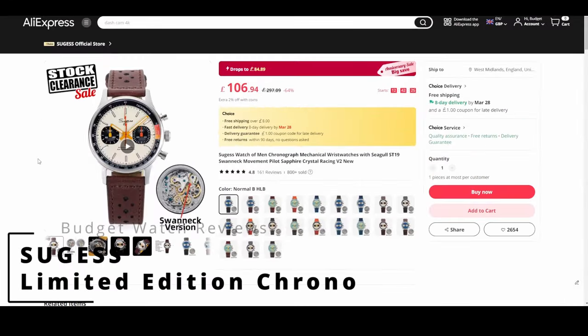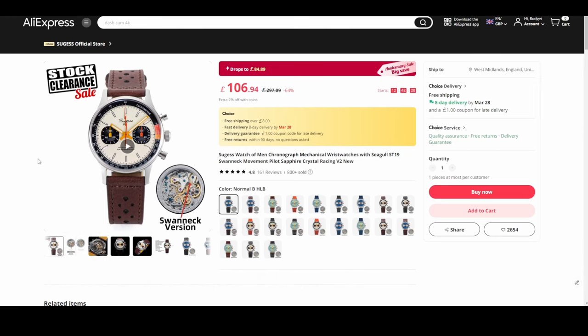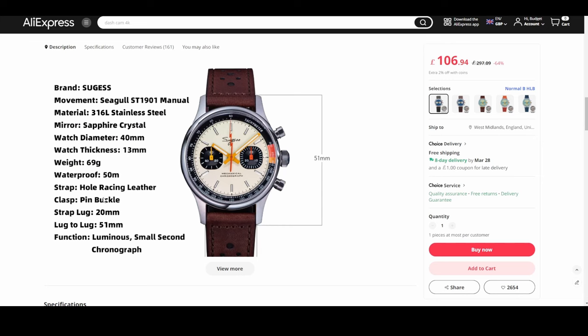And last but by no means least, the Surgis official store. The reason I went for this was just the sheer range of colours that they've got. But we'll come back to the colours in just a sec. Let's take a look at the specs on this. Here we go. So it's the Surgis, and it's got the Seagull ST1901 manual chronograph in there, stainless steel, sapphire crystal, 40mm diameter, 13mm thick, so it's quite thick. Only 50 meters of water resistance, leather strap.